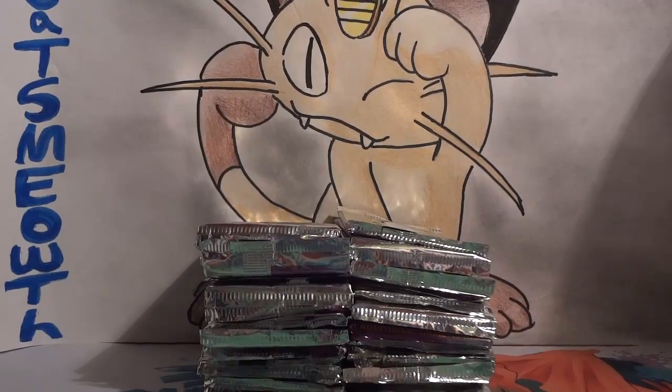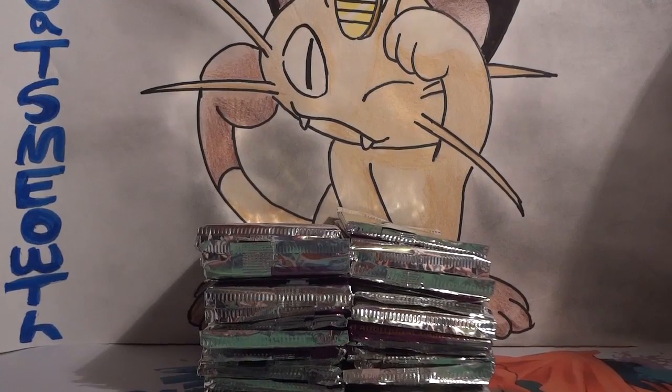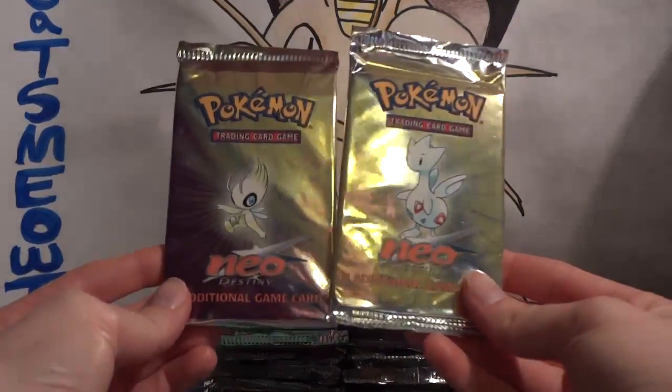So I thought since I had to postpone my Wizards of the Coast Tuesday to a Wizards of the Coast Wednesday because my Expedition Japanese box opening took longer than I thought it was going to be, I would make this more of an epic opening, hopefully, and open up 36 loose packs of Neo Destiny.